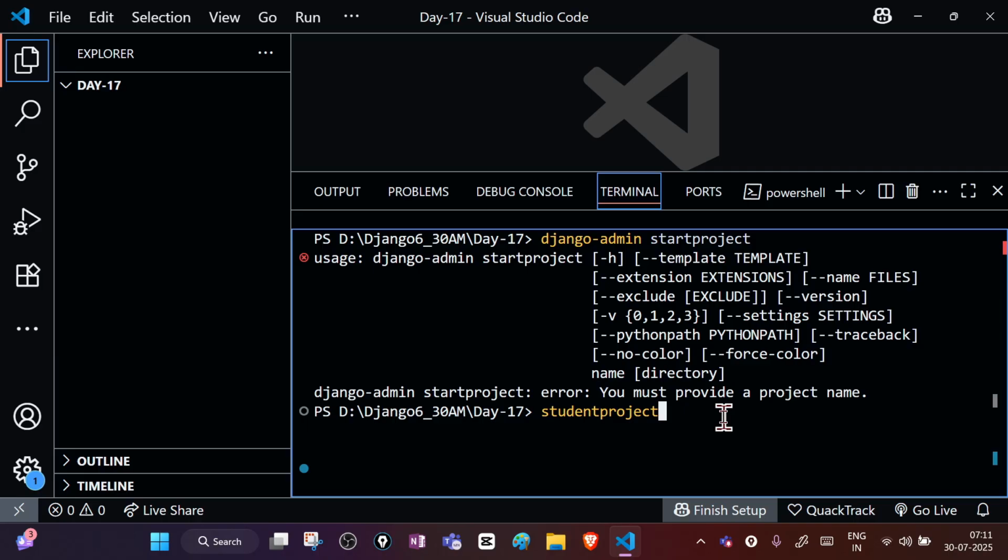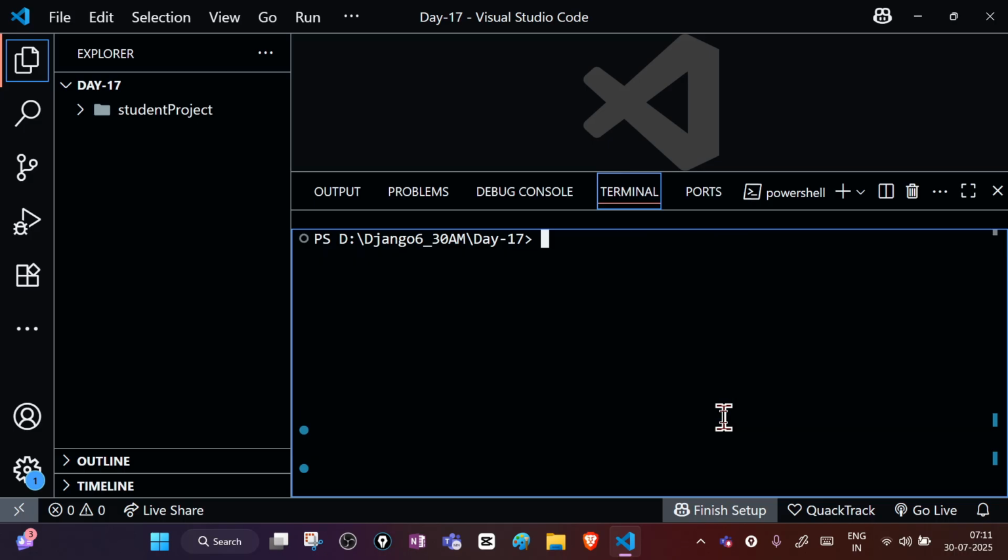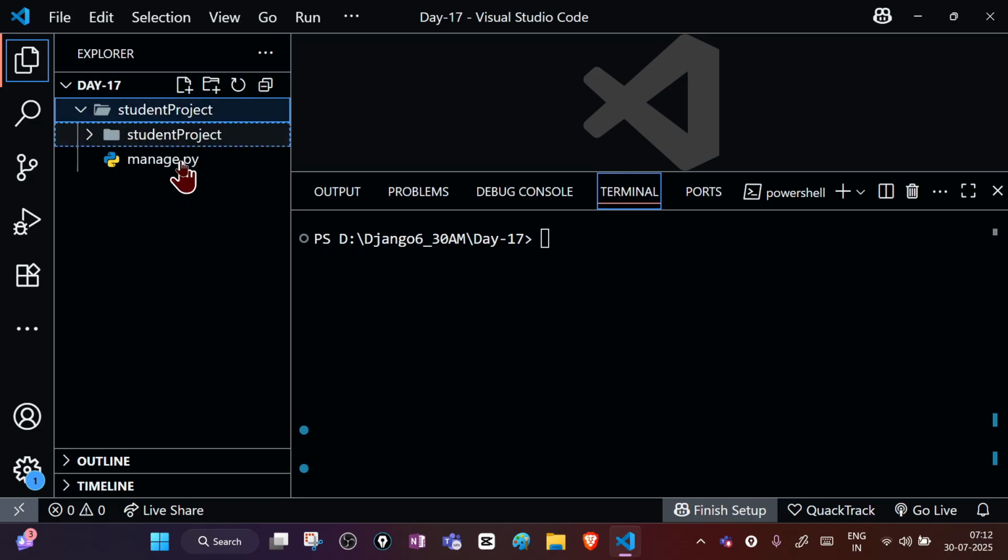Okay, I think this command has an issue, so let's write it manually. Django admin start project, project name is student project. We were missing the student project name. Got it, so we got this student project.